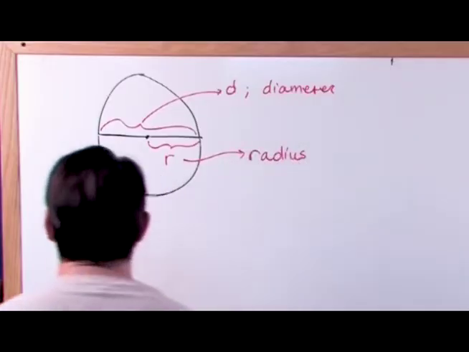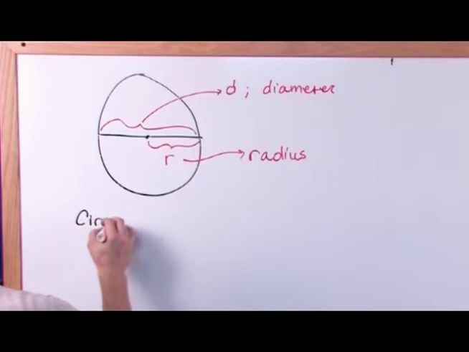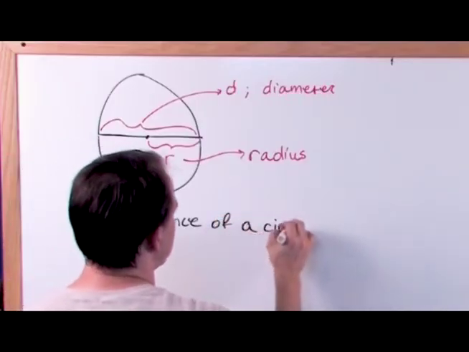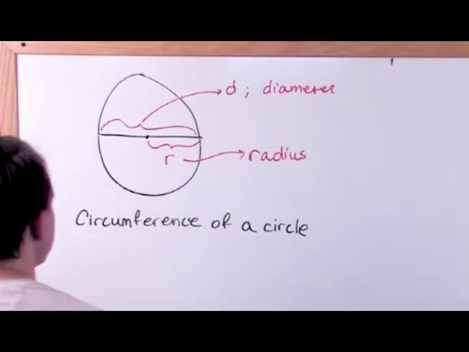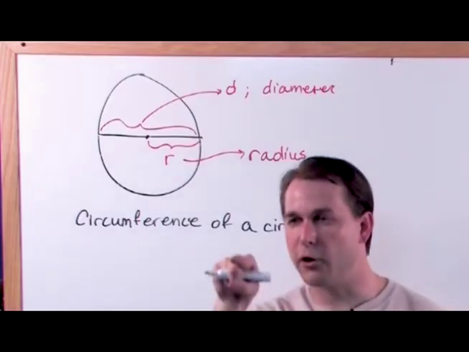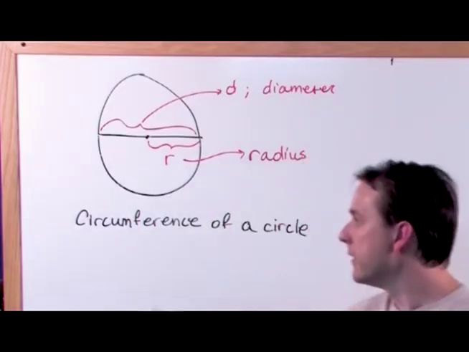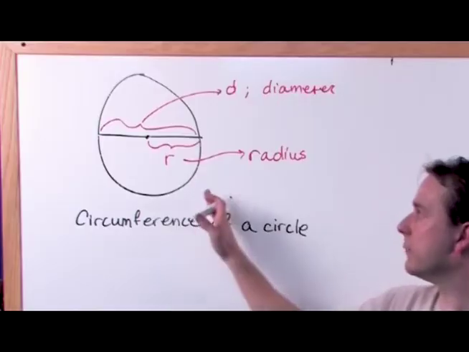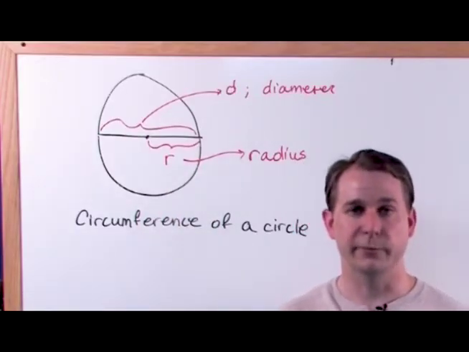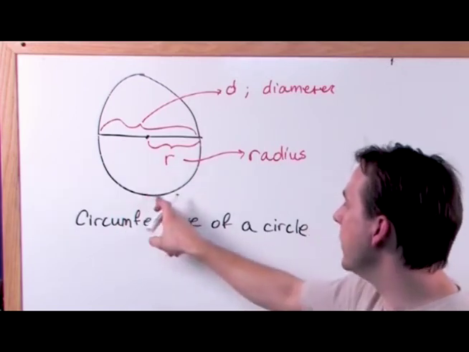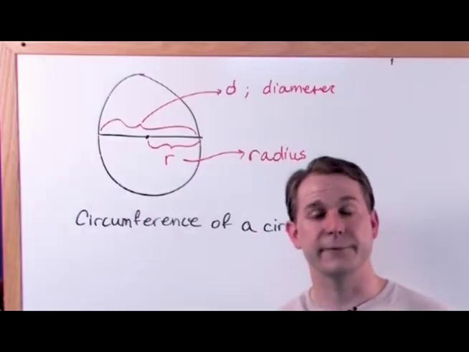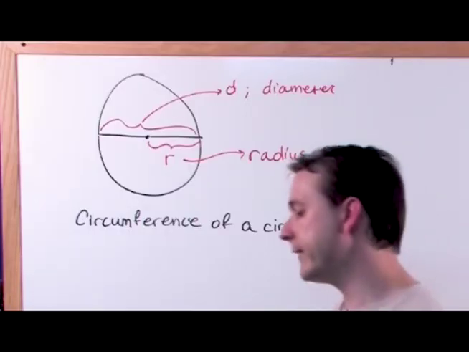So let's talk about something very, very important: the circumference of a circle. The circumference very simply is basically like the perimeter. When we talked about the perimeter of a square, we said if we walk around the edge of the square all the way around, how far would we have walked? Circumference is perimeter — that's exactly what it is. It just applies only to circles; they picked a different word. Circumference means if I start at one point, walk all the way around, and measure exactly how far I've walked, that distance is called the circumference.